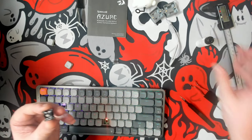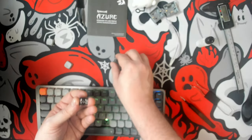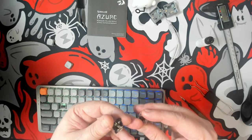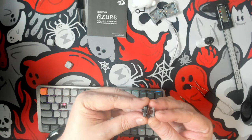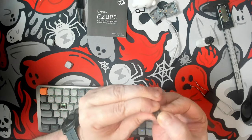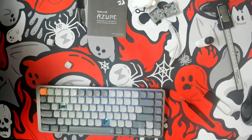Alright, I probably over-lubed it, but it's not like anything should be touching that. I'm just trying to prevent it from vibrating, resonating. Alright, so window at the top, the stem and the spring, close it up. Alright, I got rid of it. It's a little squishy now, though. So.